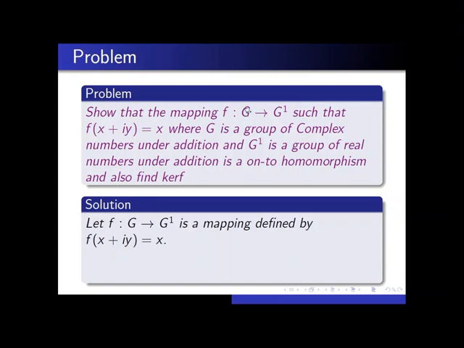Here G is the group of complex numbers. So we are taking the complex numbers here and images are in G dash. G dash is the group of real numbers. అంటే మనం ఏ కాంప్లెక్స్ నెంబర్ తీసుకున్నా మనకి రియల్ నెంబర్ అనేది ఇమేజ్ వచ్చింది. అది ఎలాగంటే ఓన్లీ రియల్ పార్ట్ మాత్రమే తీసుకుంటుంది. అండ్ వన్ మోర్ థింగ్, హియర్ బోత్ G అండ్ G dash ఆర్ హ్యావింగ్ ది బైనరీ ఆపరేషన్ అడిషన్. రెండిట్లో కూడా ప్లస్ అనేది మనకి ఇక్కడ బైనరీ ఆపరేషన్. సో F మ్యాప్ G టు G dash మ్యాపింగ్ ఇలా ఉంది. G అనేది కాంప్లెక్స్ నెంబర్స్, G dash అనేది రియల్ నెంబర్స్.